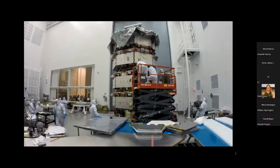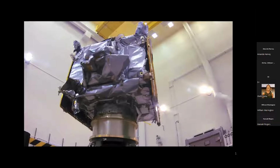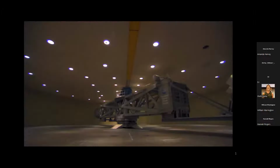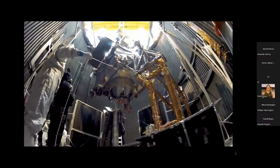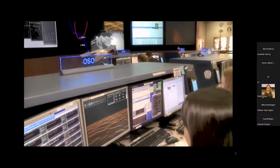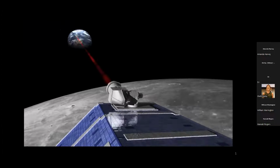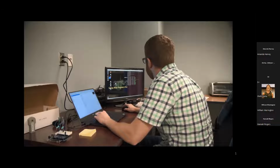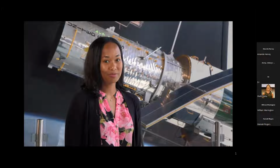At NASA Goddard, we ensure every craft is space ready. We blast noise and shake instruments to simulate stresses at launch. We expose them to the unforgiving vacuum of space and to the powerful magnetic fields. At NASA Goddard, we develop and maintain communication links between Earth and spacecrafts in orbit. We evaluate and improve system software to reduce risk in our missions, large and small. Innovation and science never sleep. And new discoveries never get old. At NASA Goddard.